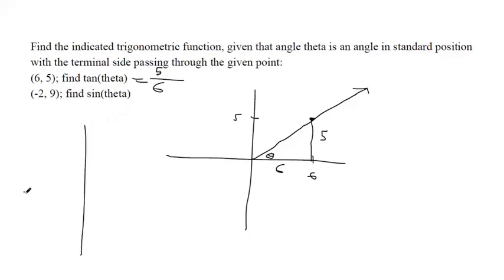So if we're asked to figure out what sine of theta is, they say the terminal side goes through this negative 2, comma 9. So negative 2 on the x-axis, 9 on the y-axis, and there's a line that goes through that point. So our angle from our initial side to the terminal side is here, but remember, you always make your right triangle with the x-axis. Okay?